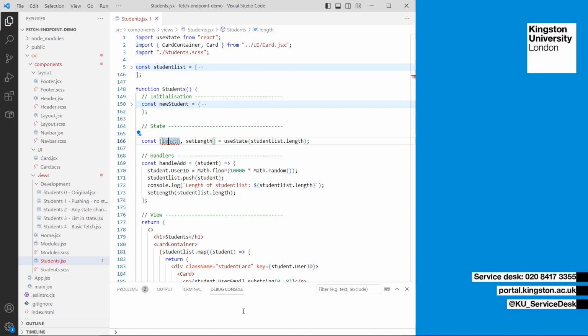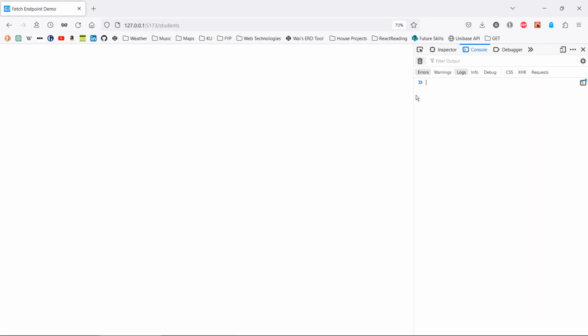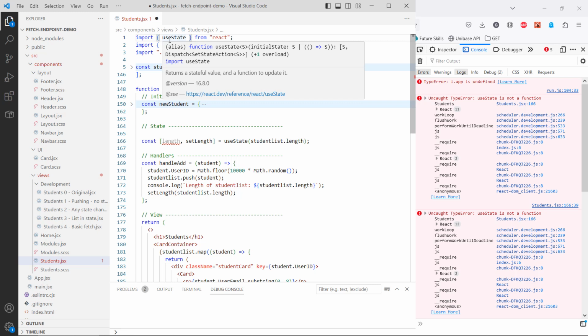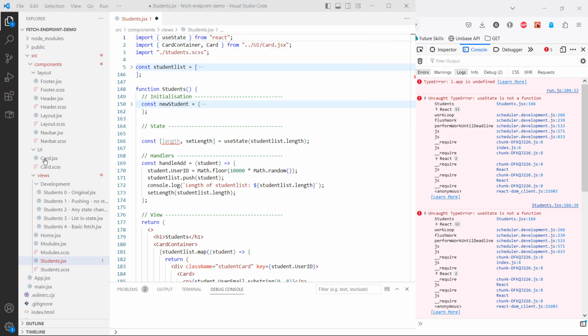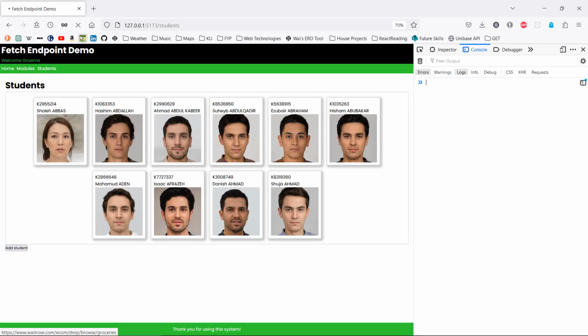So now if we go back to our, let's check that it's compiled. Made an error. Oops. useState is one of the things that is in the React module. So we just need to say that it's not the default thing, it's one of the things. So let's save and refresh.